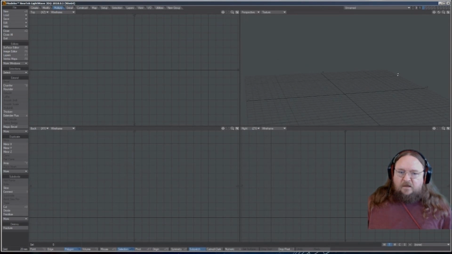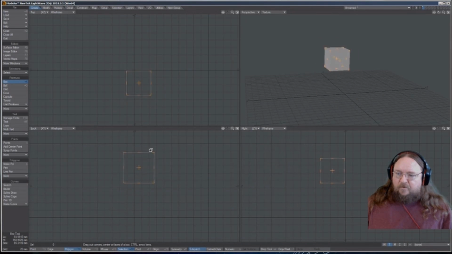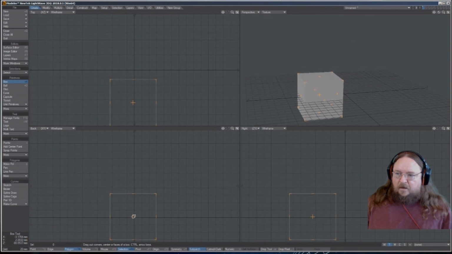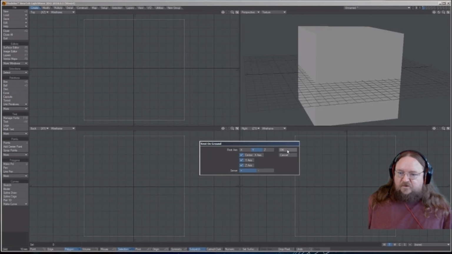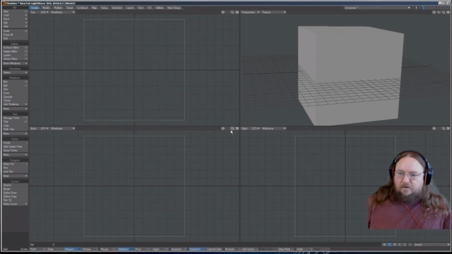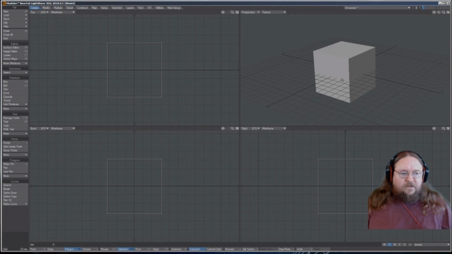One of those things that, from my customer service and technical support, a lot of people will tell me, gosh, I read through the manual and I don't even know how to UV a box. So I thought that what we might do here is look at the different ways that we have natively to UV, and one of the things that I want to do is show you UDIM mapping.